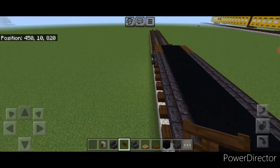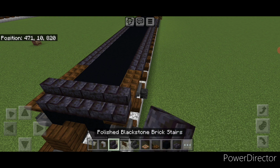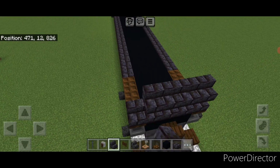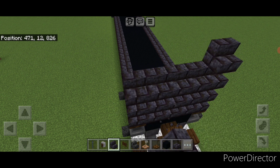Then we have to do the same thing at the other end of the car. So once again, we're going to do a 5x5 of blackstone brick stairs right here on the end, all facing the end of the car. Make sure they're all right side up here.